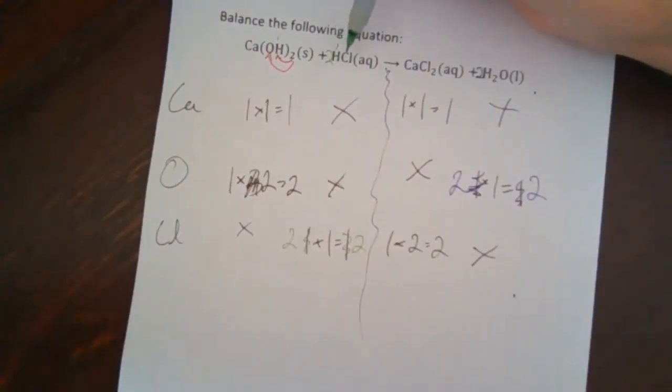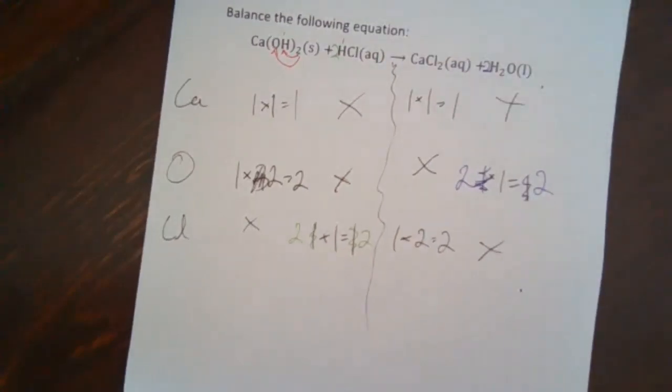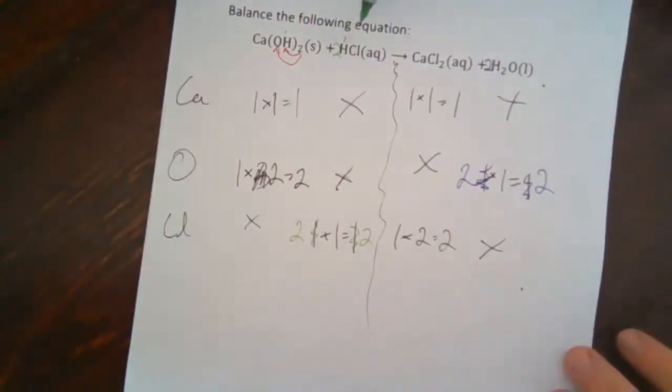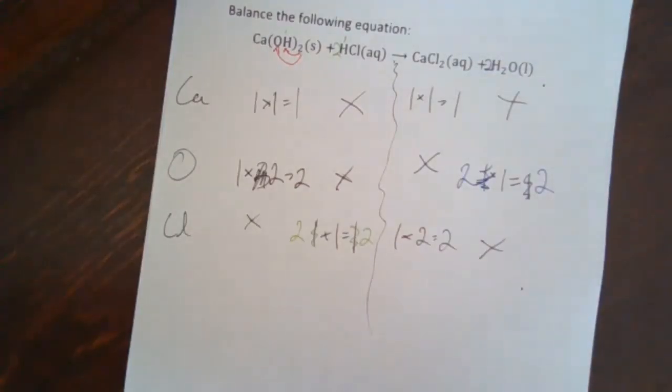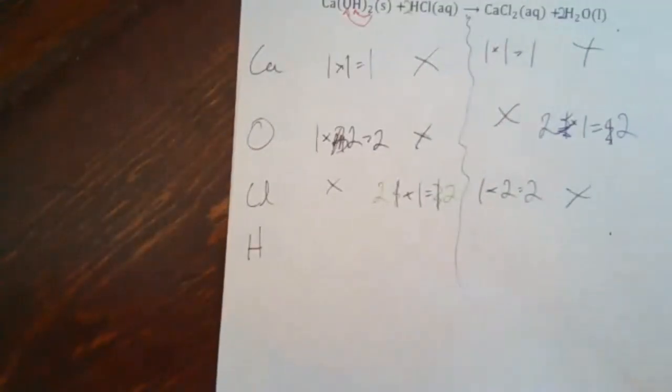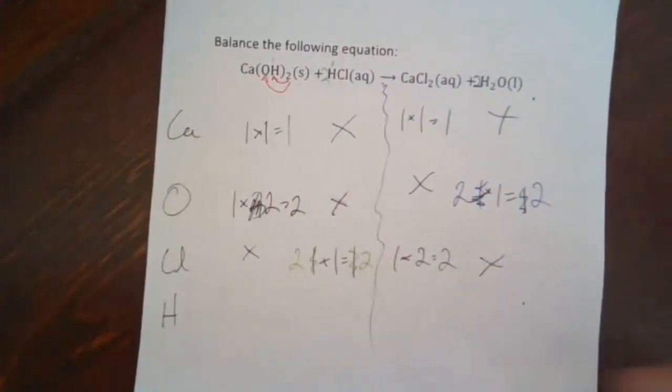By putting that 2 there, that does affect the hydrogens equally, just like the chlorine, and that's okay. That's how this is meant to work. We're now balanced. So we have 2 of those molecules floating around. Calcium is balanced, oxygen's balanced, chlorine is balanced. My final one is H. I wanted to leave it till the end, so it would be the most difficult to deal with. Let's see what it looks like.